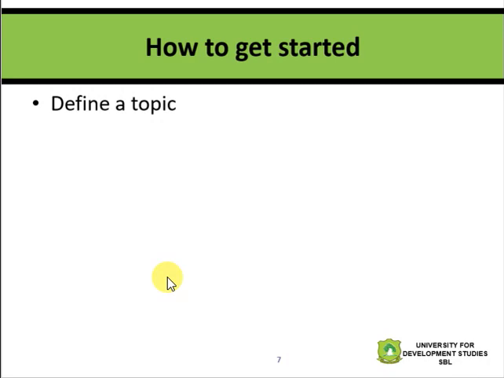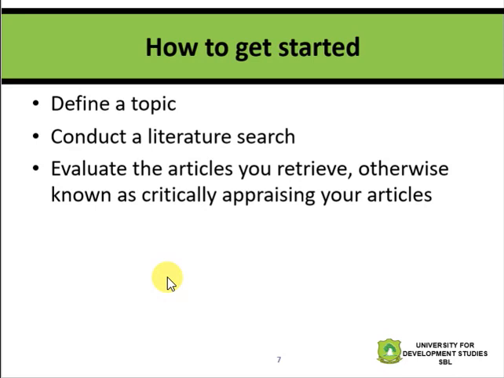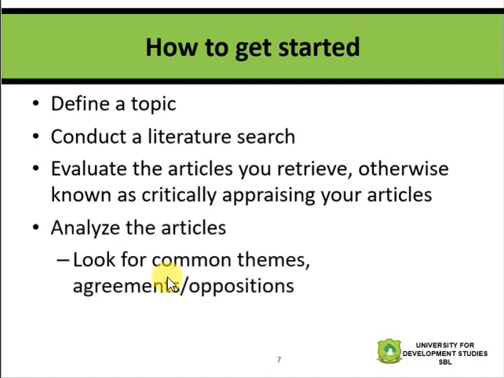And the literature search can be conducted in different sources, something we'll extensively look at later. Now, after conducting a literature search, you also need to evaluate the literature you have found. The articles you have found, you need to look at critically and appraise them to know their relevance and what other things you need to consider as part of your literature review process. Then you also need to analyze the articles, look for common or emergent themes, some agreements, some disagreements, oppositions, and bring out all these things under specific themes in your discussion.